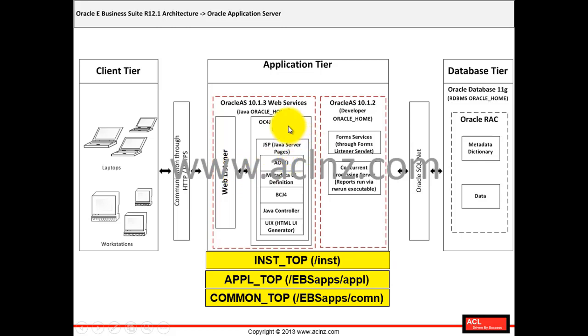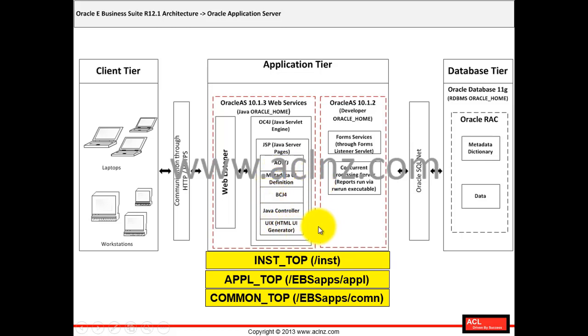OC4J is the place which actually contains the Java Server Pages, and Java Server Pages in turn call what you call AOLJ. AOLJ is the one which supplies Oracle Application Framework with underlying security and application Java services. It provides the Oracle Application Framework with its connection to the database and with specific functionalities such as flexfields which are lying in applications. And that's how the whole connection is made via these channels.